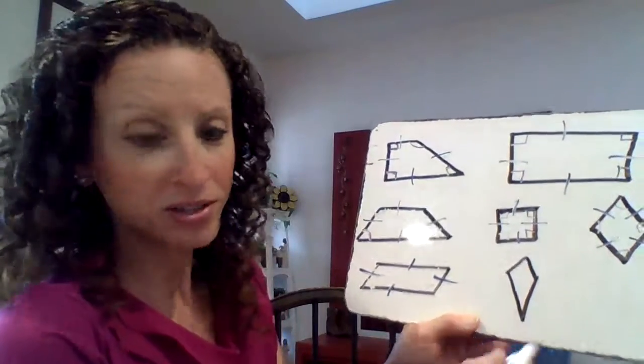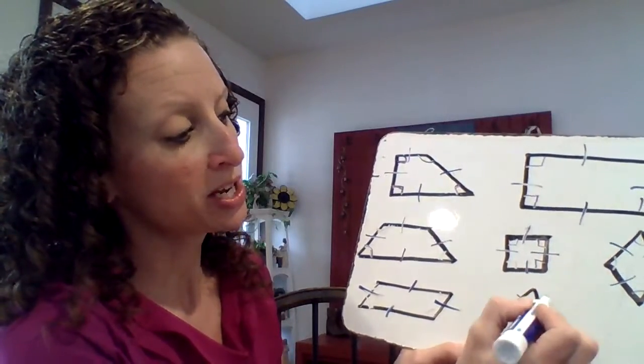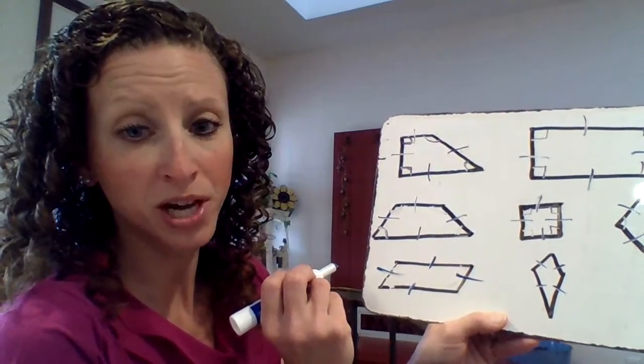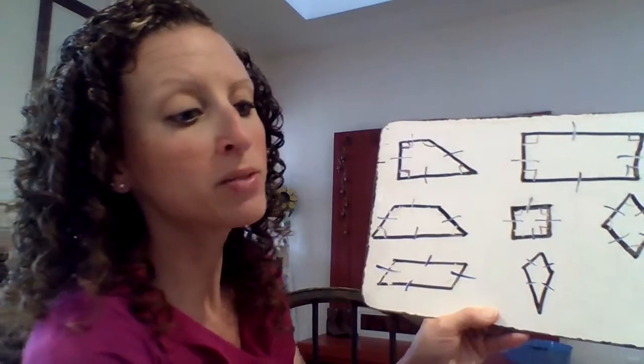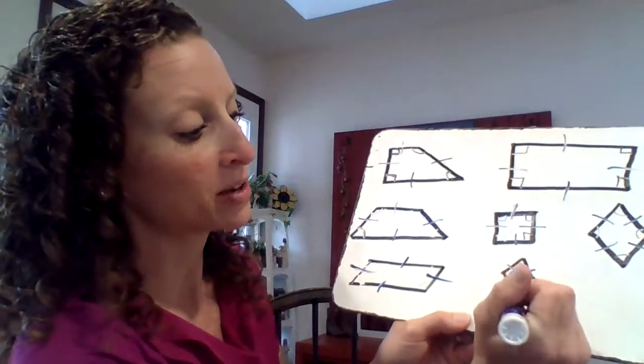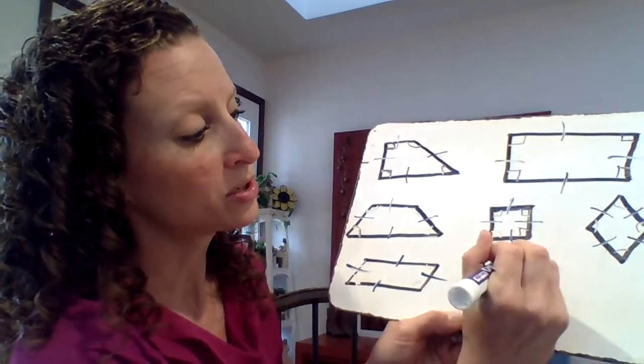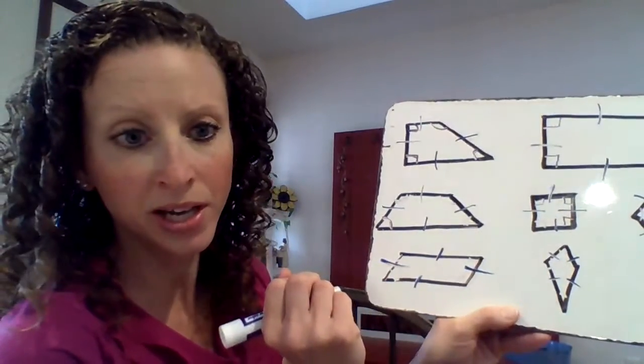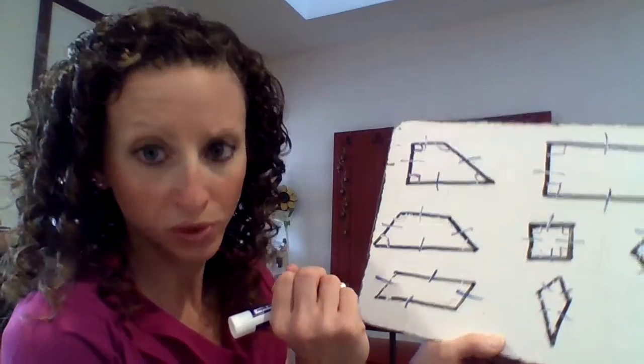All right, so let's count our sides. 1, 2, 3, 4. Okay, so on your paper, you should have this all labeled. And then we label our angles. 1, 2, 3, 4. Okay, so we have 4 angles, 4 sides, which makes it a polygon because it's the same amount, but it's also a quadrilateral. Remember, quadrilateral means 4.